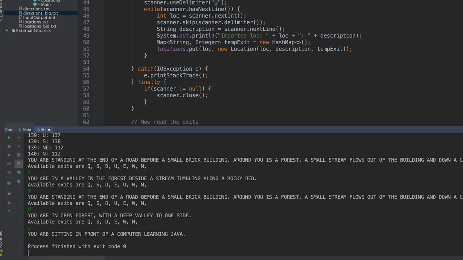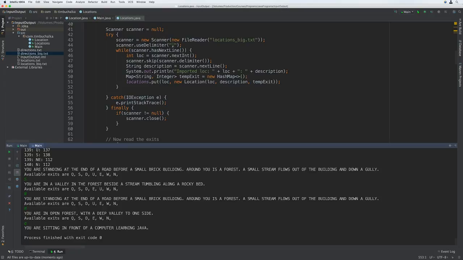Okay, so quit out of that. Now, this is again the locations from the original Colossal Cave adventure game. And that actually had a random element so that you don't end up stuck in a forest, which is actually quite easy to do with this version. And we also haven't got any items, such as the key, so you can't actually get into the caves at the moment. We can cheat a bit though.